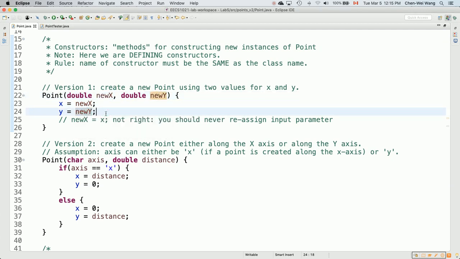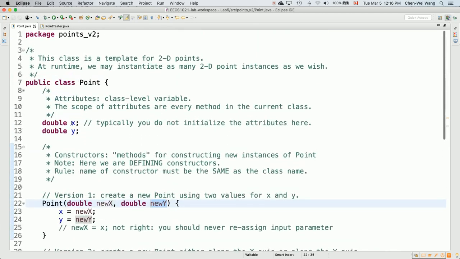Now I want to talk about whether you should really come up with a new or unique name for the input parameters every time. You can definitely do it. There's nothing wrong with version 1. You can always say newX, newY, or you can say xValue and yValue, as long as they don't clash with the attribute name over here.